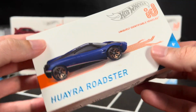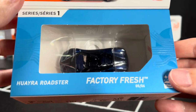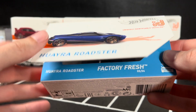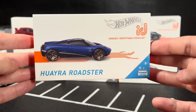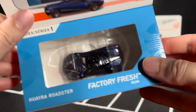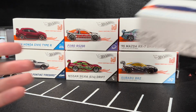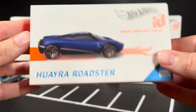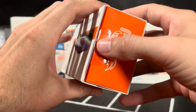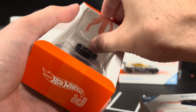The only thing is, like normal carded Hot Wheels, you can display them and still enjoy the car, but with this, you just see barely a little top-down view. So it's not that cool to display. You might as well display the empty box if you're gonna display it like this and have the car out. So that's my thinking on it, is I would rather have the cars out, like the ones that you saw earlier, and be able to enjoy them and then still keep the boxes. So if I remember right, I think you just cut those slits there, and then this just slides right out.